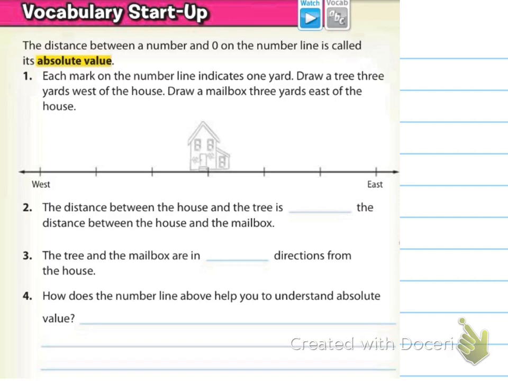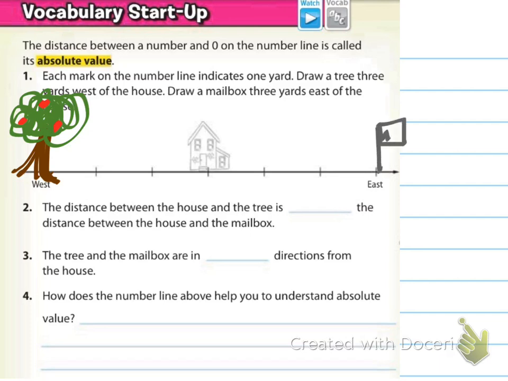So here you go. Oh no. Okay. I had drawn this already and it won't let me show it to you again. So I'm going to have to do it again. All right. So here's my tree. And this is what's really going to make it amazing for you. It's an apple tree. And then, where's my mailbox? Okay, and then I'm going to draw my mailbox. With the flag. All right. Oh my gosh, this is amazing.